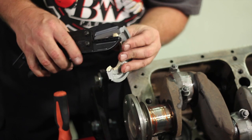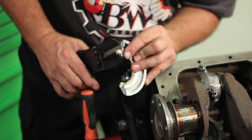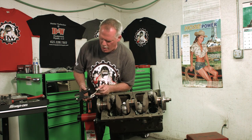So basically, just put it in there and make sure that you've got that clearance that you're looking for before you make your final cut, and then just cut all the way through it. That way it's nice and squared off.